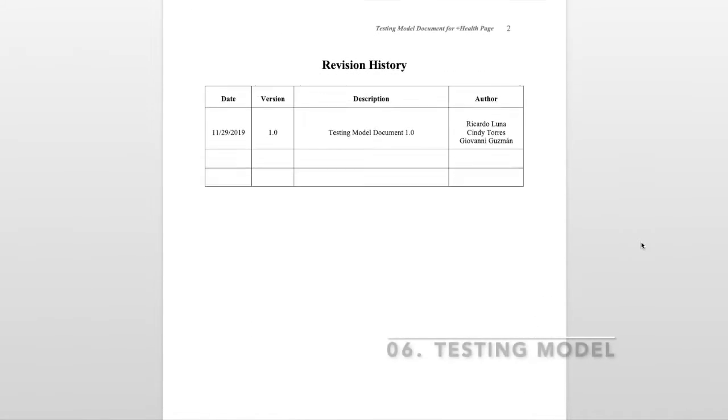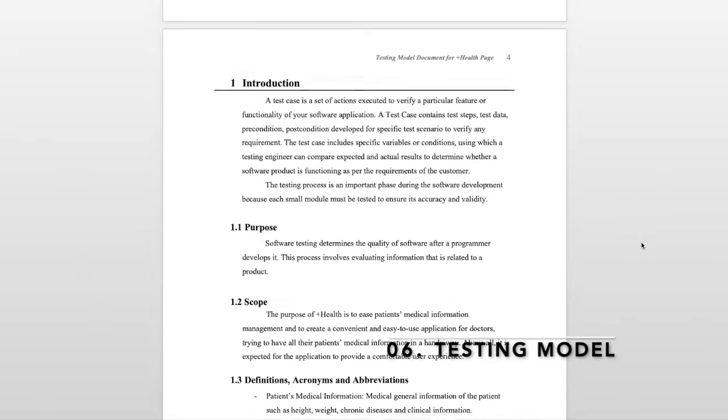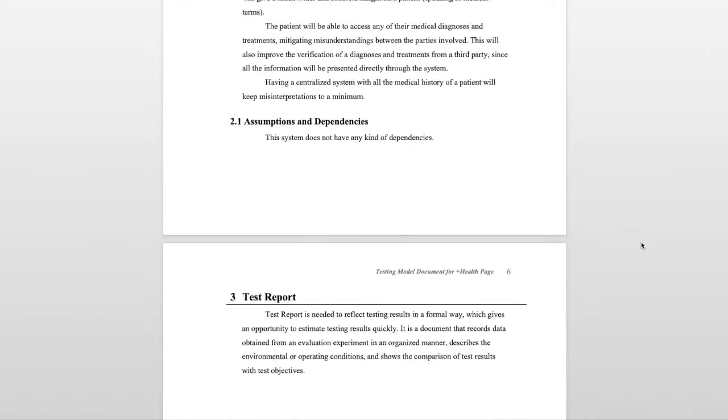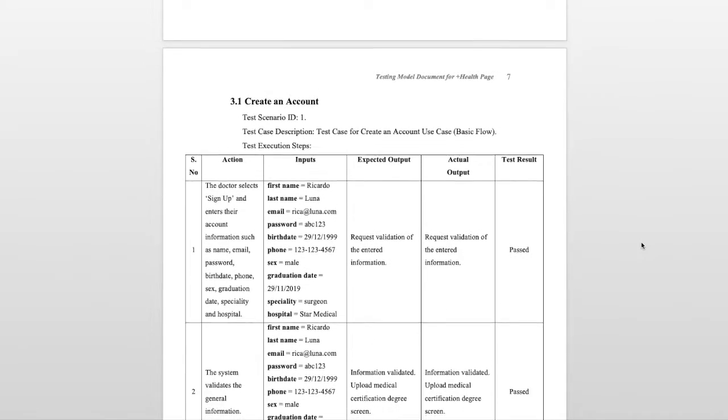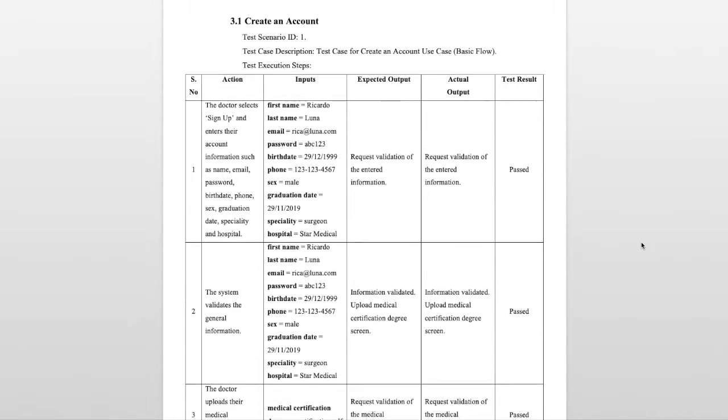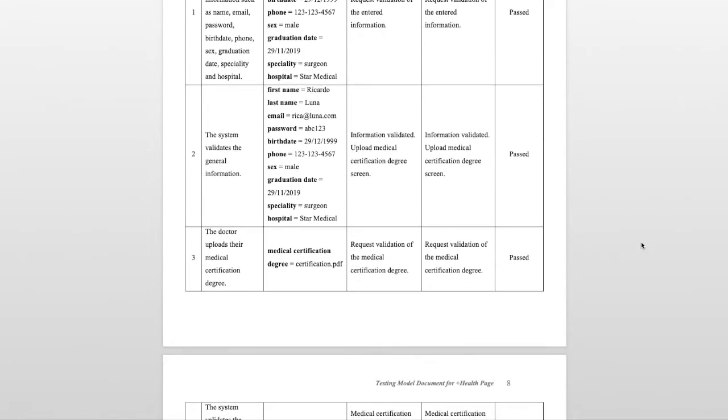During the test model, we worked on integration testing, which was a moderately big part of the project in terms of time allocation. We tested the implementation and integration of each of our use cases. This helped us verify that the logic behind the code structure was functional and working properly.